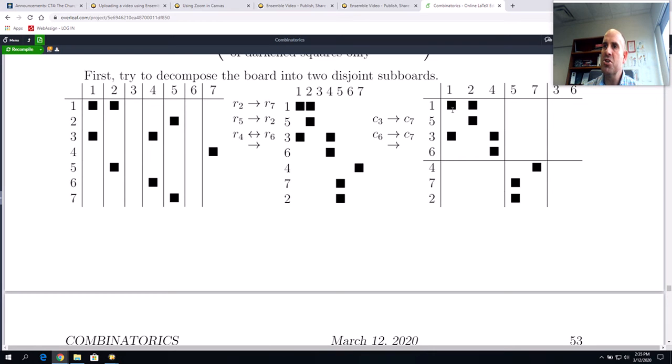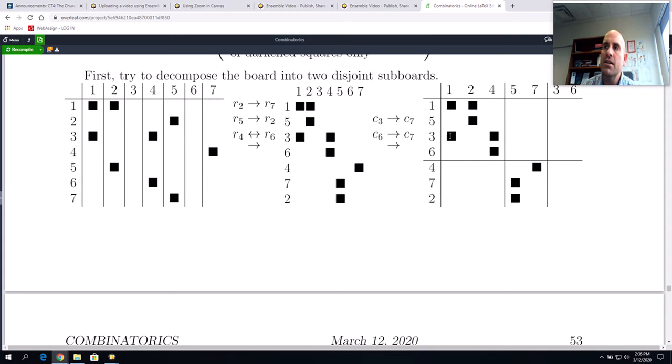Let's finish off this first column first. So what if I place a rook right here in this square in the first column? Well, that eliminates this row and this column, and I would have one, two, three places in which I could place a second rook. So again, three options if I place the rook here in the upper left. Three options if I place the rook right here in the second darkened square in column one.